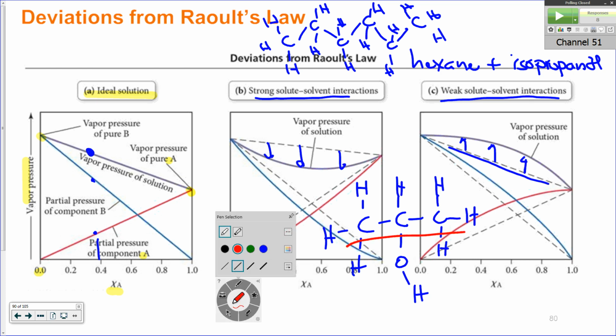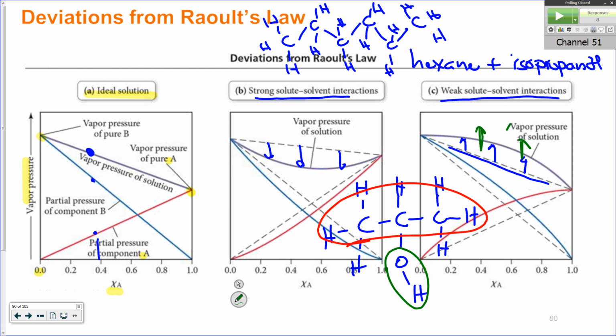So the two things will mix up to about 20%, but it still has this little bit of polar functionality to it. So this would be two things that have weak interactions between the two. This would be an example of something that has a positive influence on the vapor pressure curve.